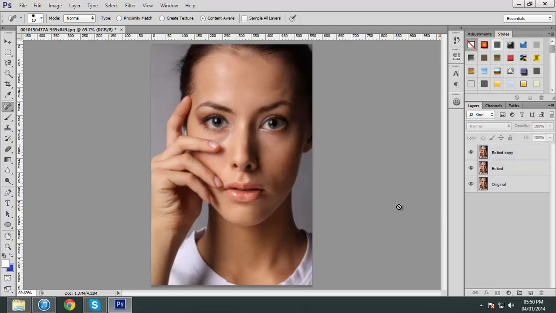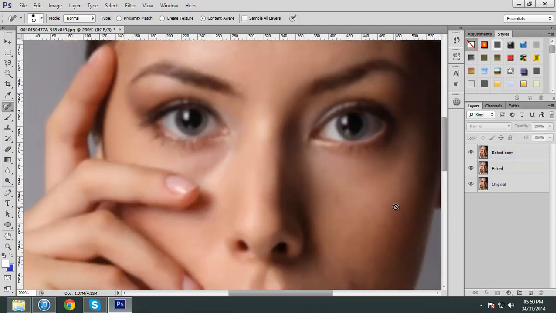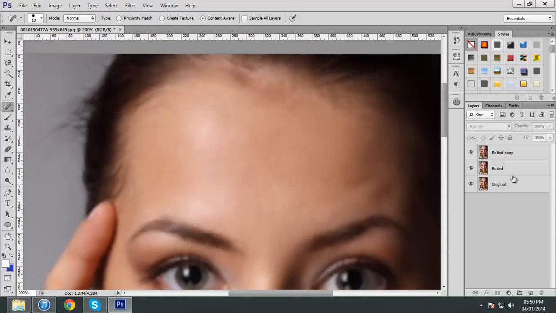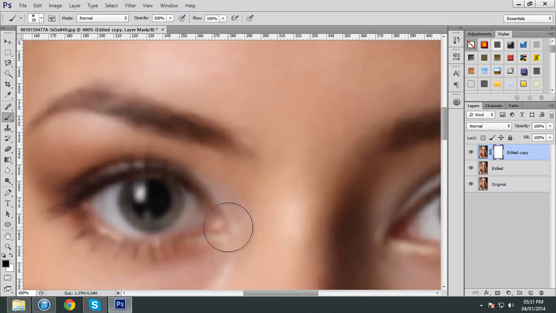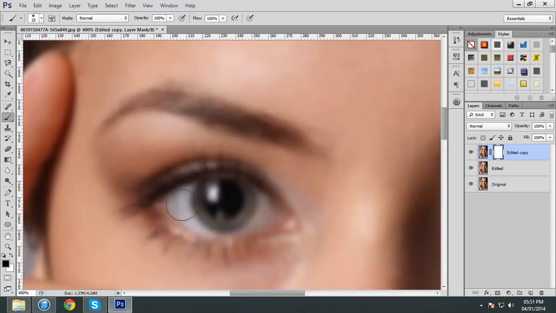I'm actually going to leave it like that. Now you're going to see the eyes and everything are blurred, the hair is blurred. Simply add the layer mask. Click on the layer mask. Get your brush tool, get a nice soft brush, and we're going to paint using the black one. What the black one will do is erase, and so say you've made a mistake here, you can switch to white and fill it back in, and it will be back to the original, as you can see here. So straight away we're going to get rid of the blur on the eyes to make the eyes more crisp again.